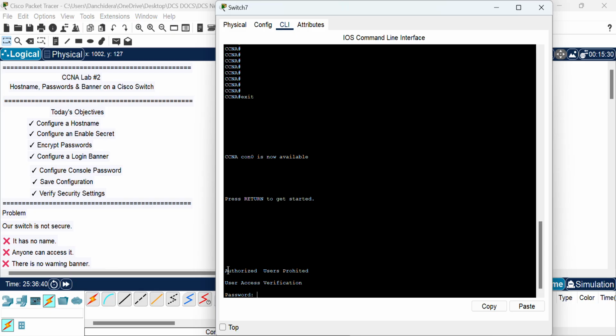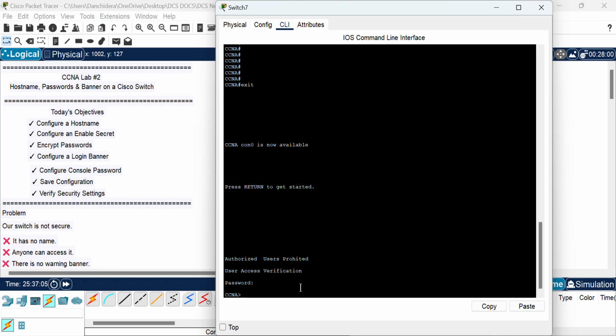If you watch, you can see clearly that it says unauthorized users prohibited. So this is the banner message. Then you will also see user access verification. So it ensures that before I have access to configure whatever I want, I need to put in my password. Putting in that password takes me to the user mode.